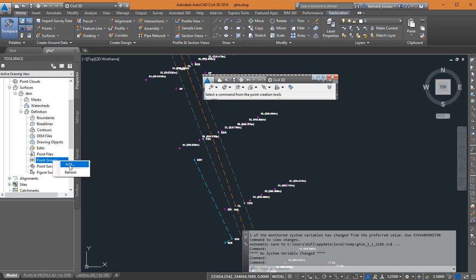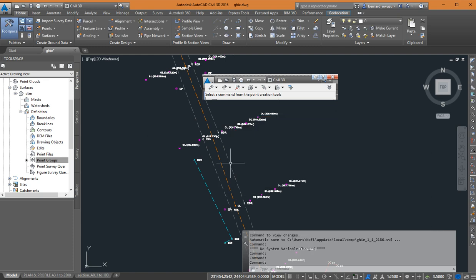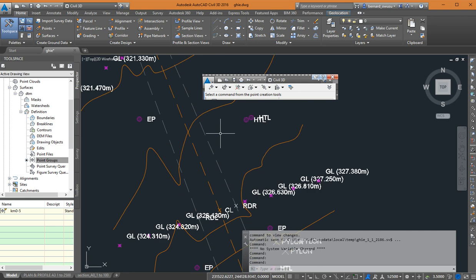then add. You right click point groups, then add. Please, have you done that? When you right click, don't double click. Right click point groups and add. When you click on add, these are the available point groups. So which of these point groups are we going to use? Yes, so you select surface point, then you please click on OK and tell me what happens.